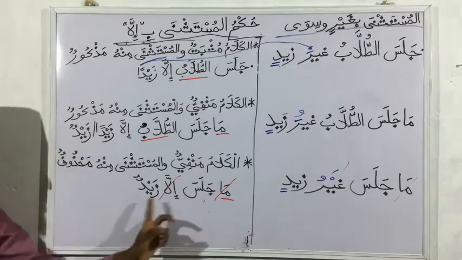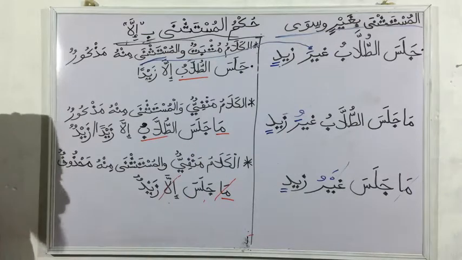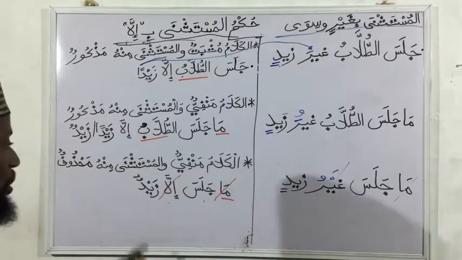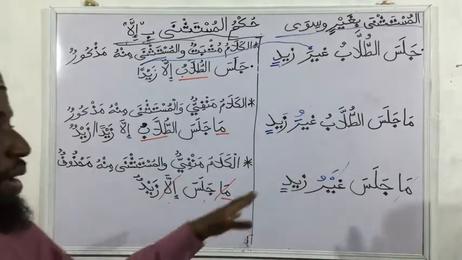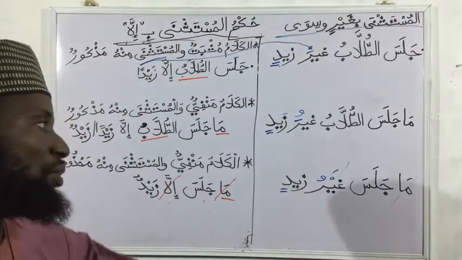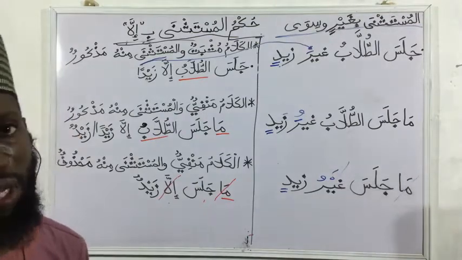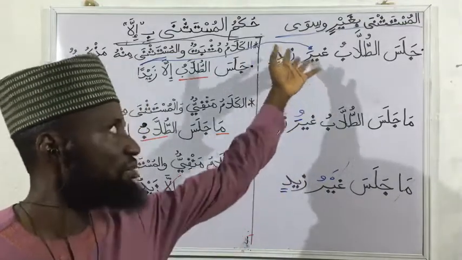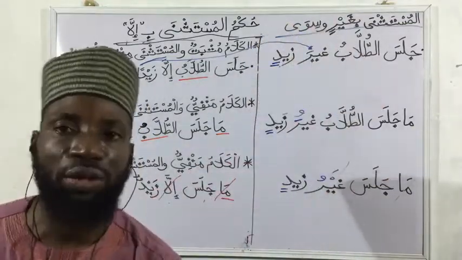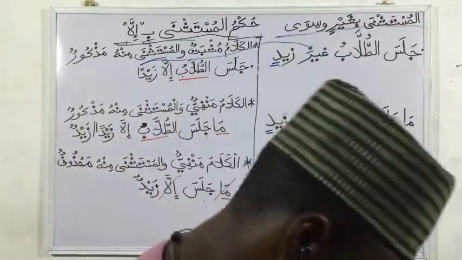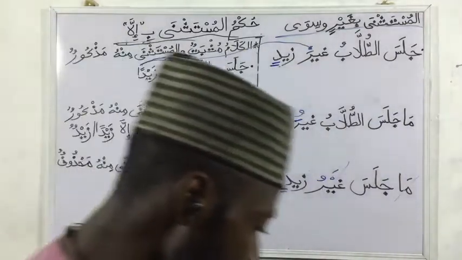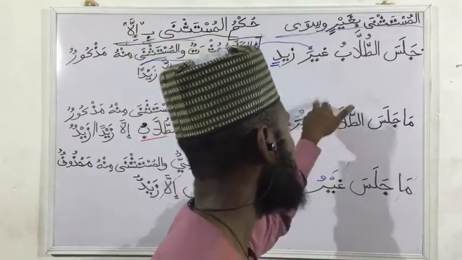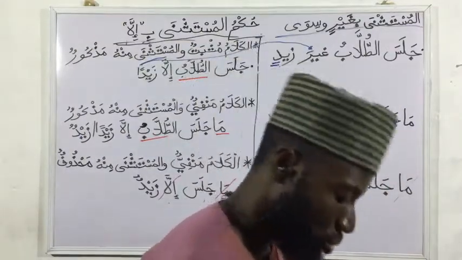This one here is fa'il. Depending on how the statement is, it can be fa'il, it can be maf'ul bihi, it can be mubtada. So it's a fa'il here. That is how that one will also be. This is a what? A fa'il. Do you get? Fa'il marfu' bi dammatin zahira, mustasna. This is the way you are going to do your rob. So let's continue, because some will go with the same word: mustasna, badal, mustasna, fa'il.